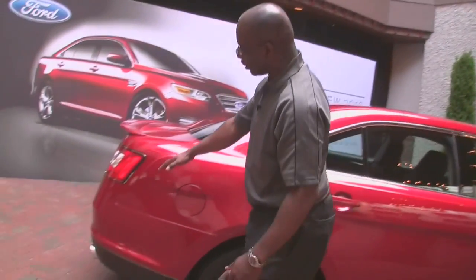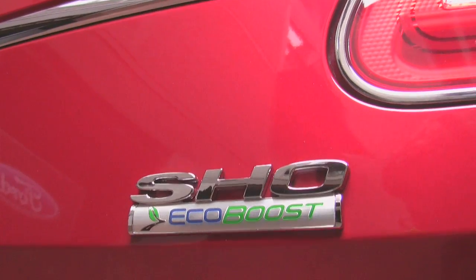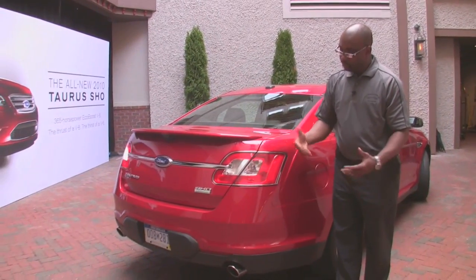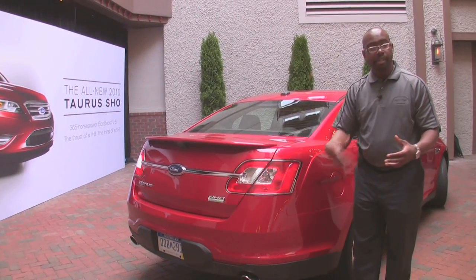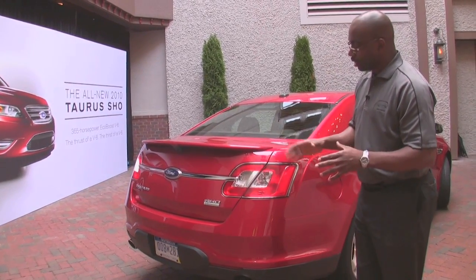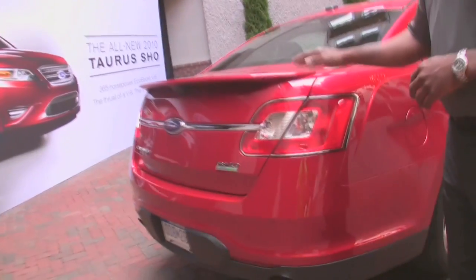If we go to the tail of the car, you will note that the tail lamp is at the outermost edge of the product, but in this case, we've trimmed the particular detail with chrome, and we believe that adds a bit of sophistication and makes the car have a little bit more jewelry on the product, and I think it even helps the contrast between paint and lamp.